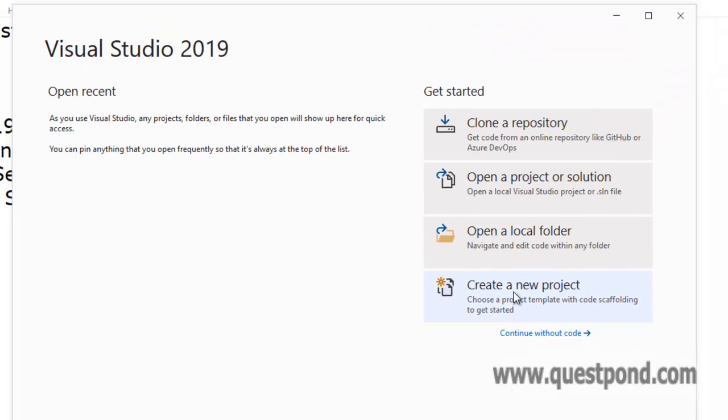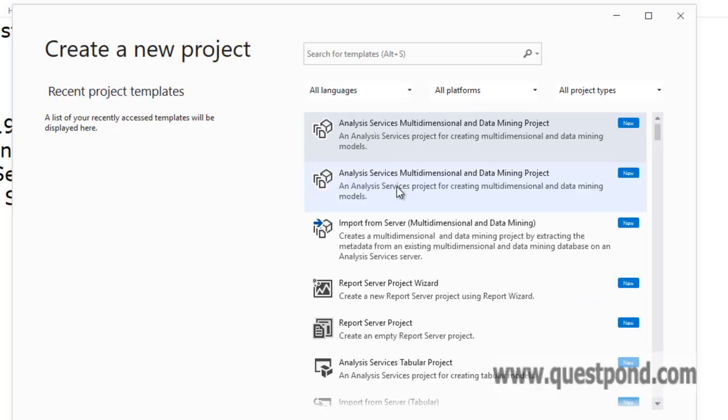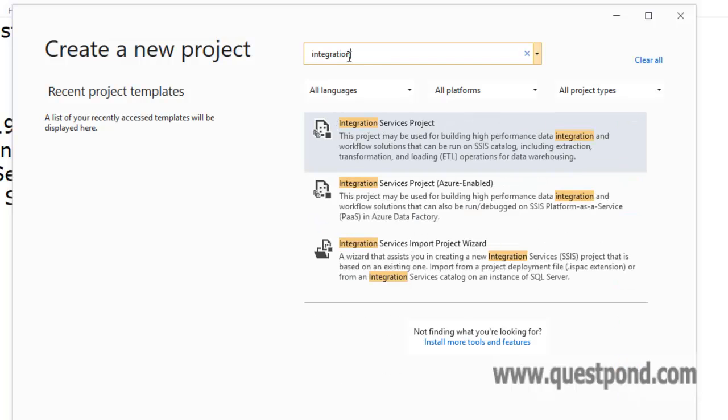Now let me say new project, create new project. As you can see, here I will type integration services. SSIS has been installed successfully.